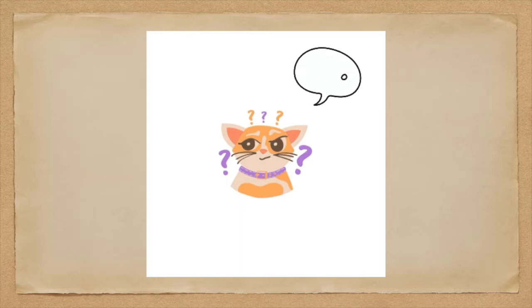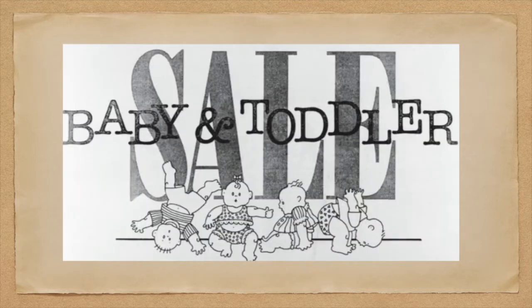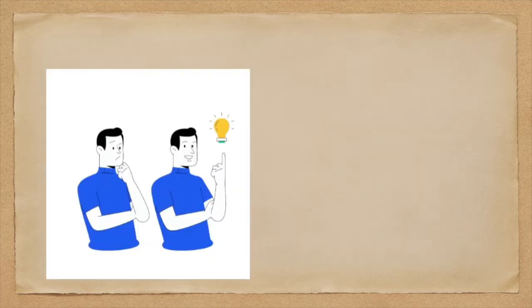Still didn't get it? Well, let's give you an example. You see this newspaper advertisement, and by seeing the sentence as a whole and understanding the phrase as a combination of meaning of words, you might think that someone is announcing the sale of very young children, but instead, you automatically think that it is advertising a sale of clothes for those young children. This example explains that words do not only have one meaning, you just have to guess its meaning from the context, and that is what we call pragmatics.